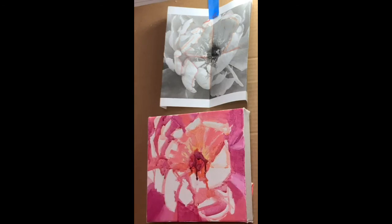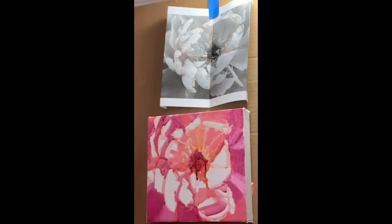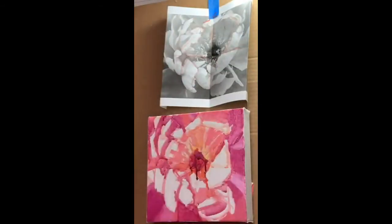We'll continue. So now this is exciting, right? Because we are going to paint those lighter parts on there, those lighter petals, and they're just the edges of the petals. We're going to paint those shapes that we see, and then hopefully it'll just pop off the page. So I'm going to get another palette and with more white.